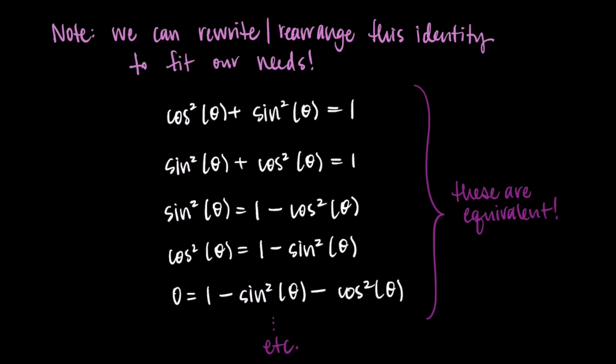So just know that all of these are equivalent statements because we have this identity, meaning that the equality is true, like both sides are equal. We can manipulate it as long as we're following the rules of what math we're allowed to do here. We could add or subtract anything to either side. We're still getting equivalent statements, and that might help you out as you're doing some problems. And it's just good to know that you can manipulate this identity to get it to do what you need it to do.